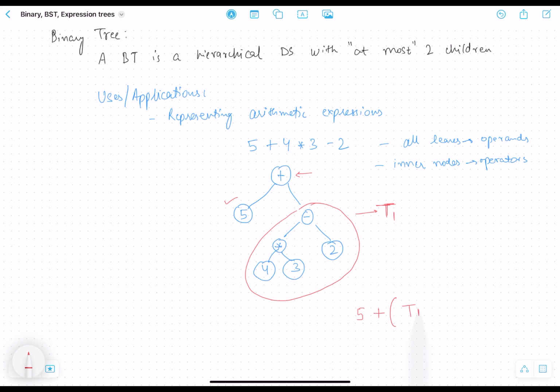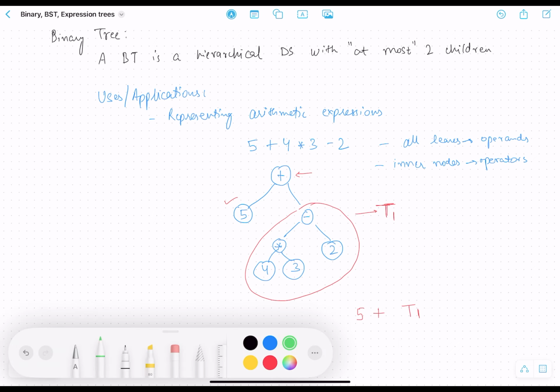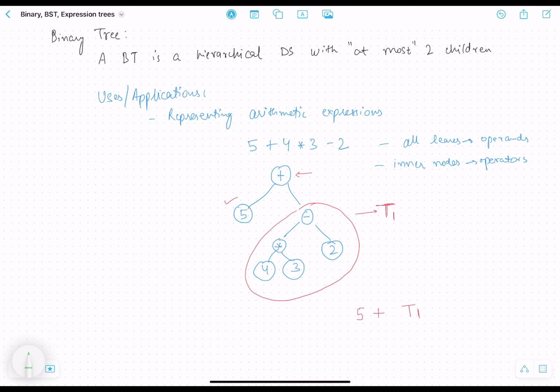So T1. We can remove this. Now when I got T1, how should I solve T1? I can say this entire expression is T2. This is our complete answer.